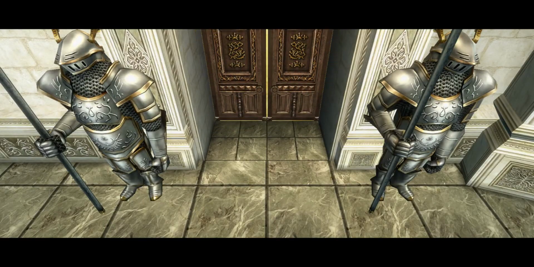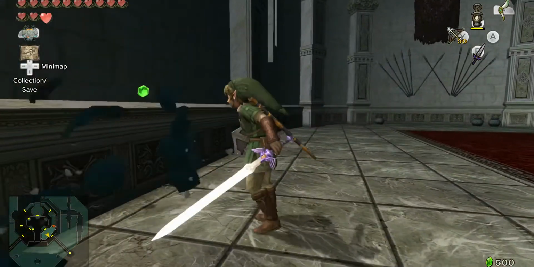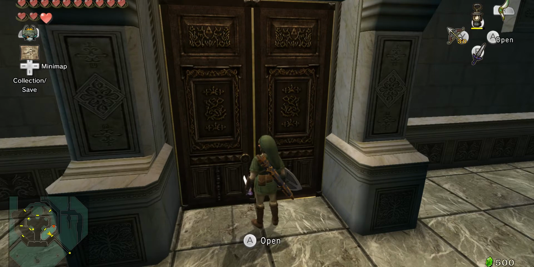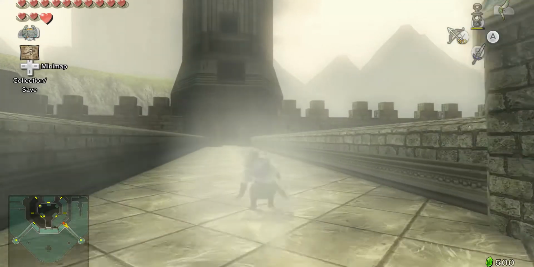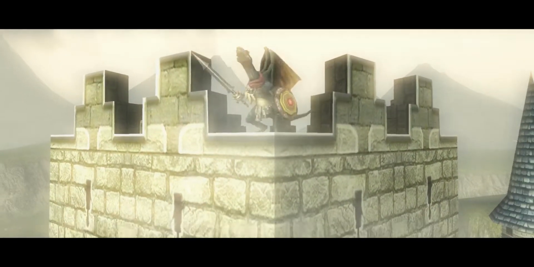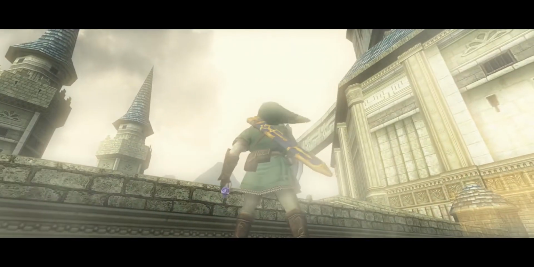That took a lot more hits than the other one. Okay. I think we should go this way. We're outside again. There's a chest right in front of us, I think. Yep. Mini boss fight. Oh, I remember this guy from City in the Sky. We're gonna need claw shots.